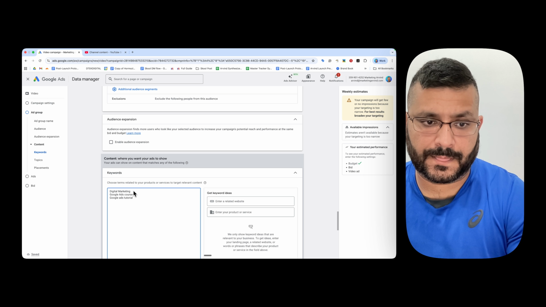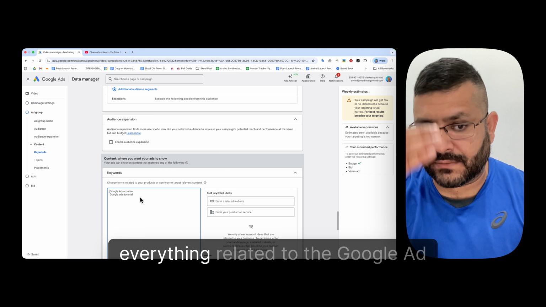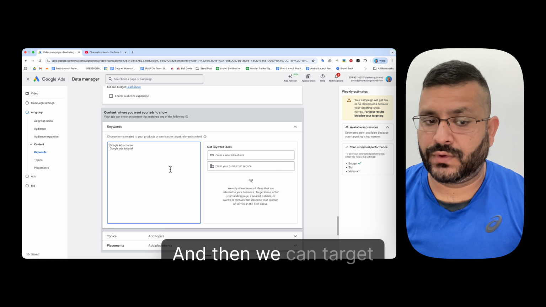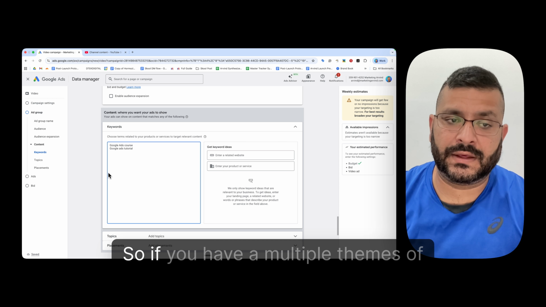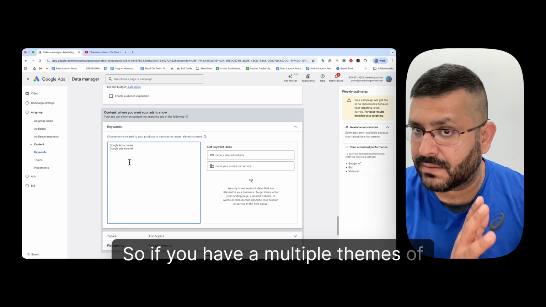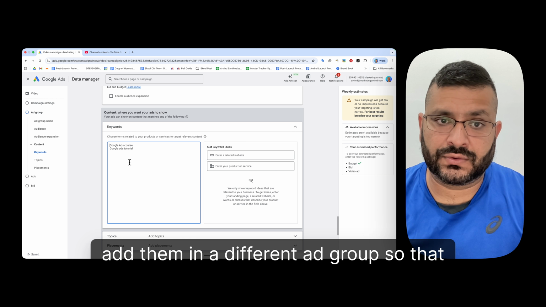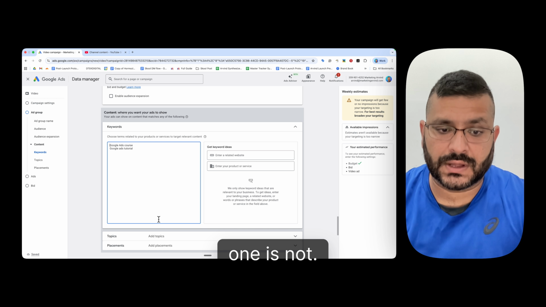So everything related to Google Ads keywords, I will put up here. Okay. And then we can target accordingly. So if you have multiple themes of keywords, then make sure that you add them in a different ad group so that you know which one is working and which one is not.